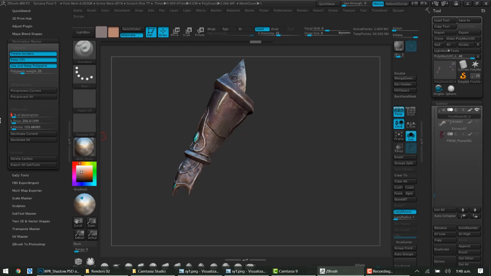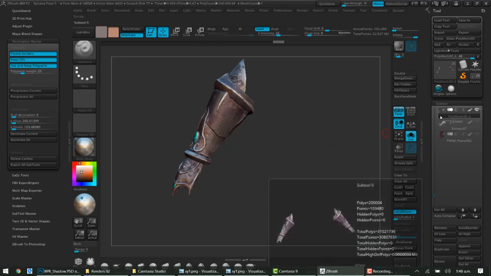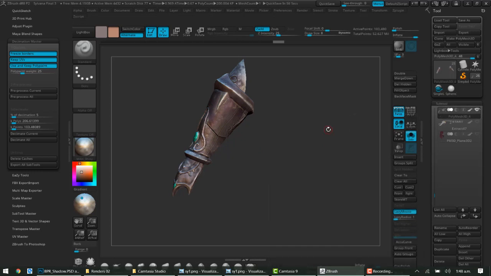You don't need to preprocess because we already do that. Now we've got a change from this distance. I'll press Ctrl C, and I'll move back to the first subtool. What happened? We move down to 200,000 polygons. It is fine in this case.